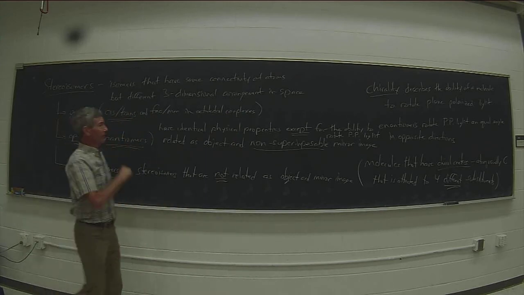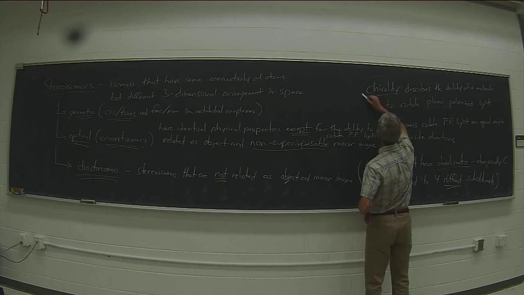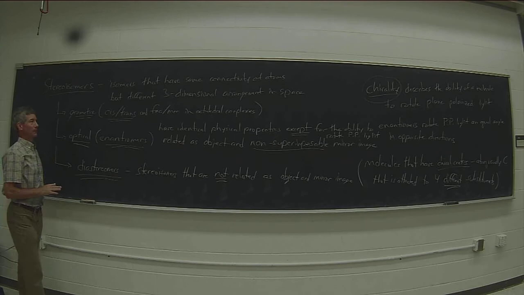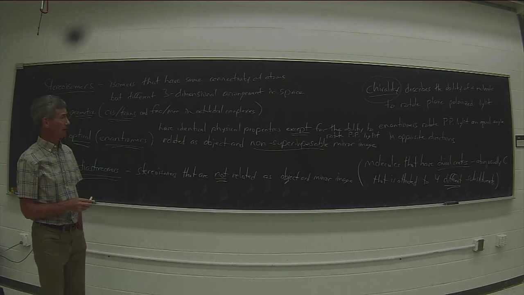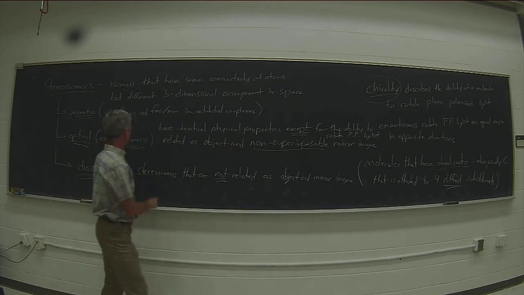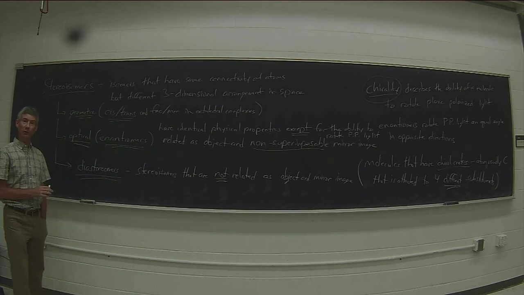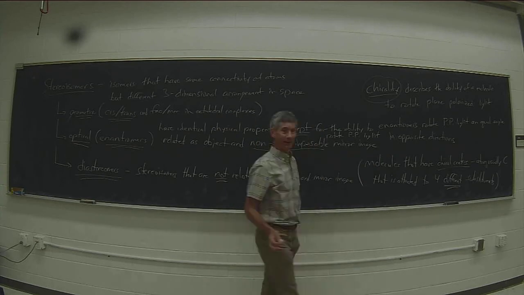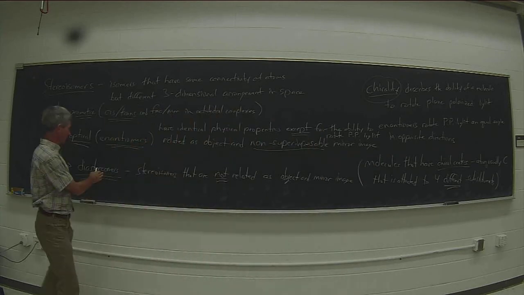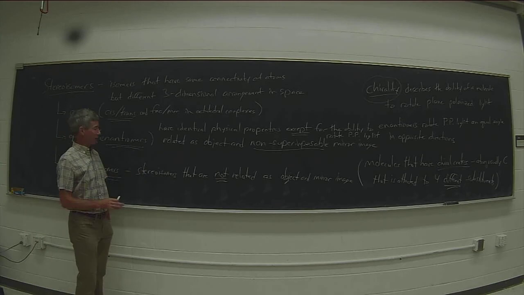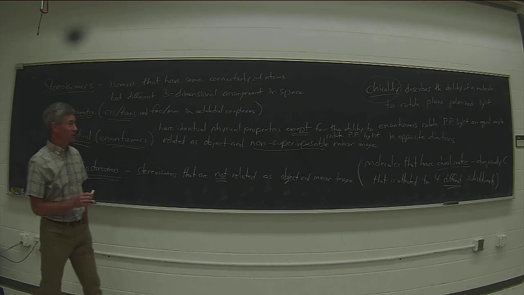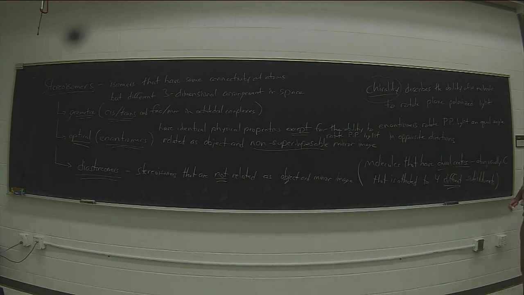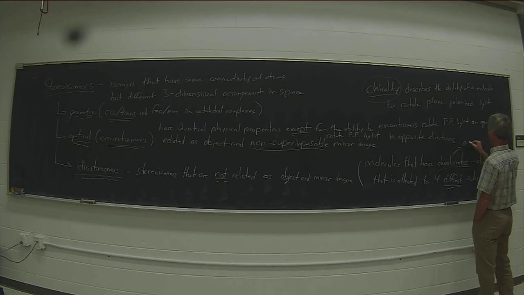So we have some definitions. We have chirality, which is a property of optical isomers, the ability to rotate plane polarized light. We have enantiomers, which are related as object and non-superimposable mirror image, and they will rotate plane polarized light in equal angles in opposite directions. We have diastereomers, which are stereoisomers that are not related as object and mirror image. Generally, we'll use that term for molecules that have a chiral center, which is sometimes referred to as an asymmetric carbon.